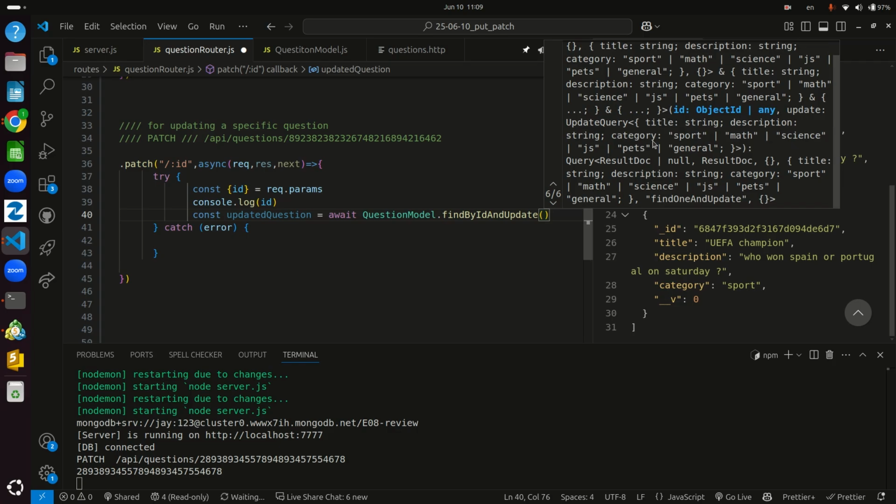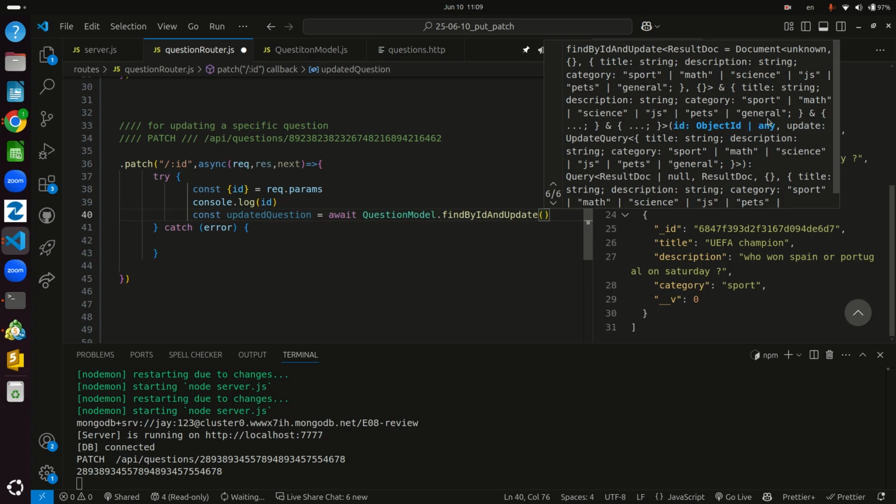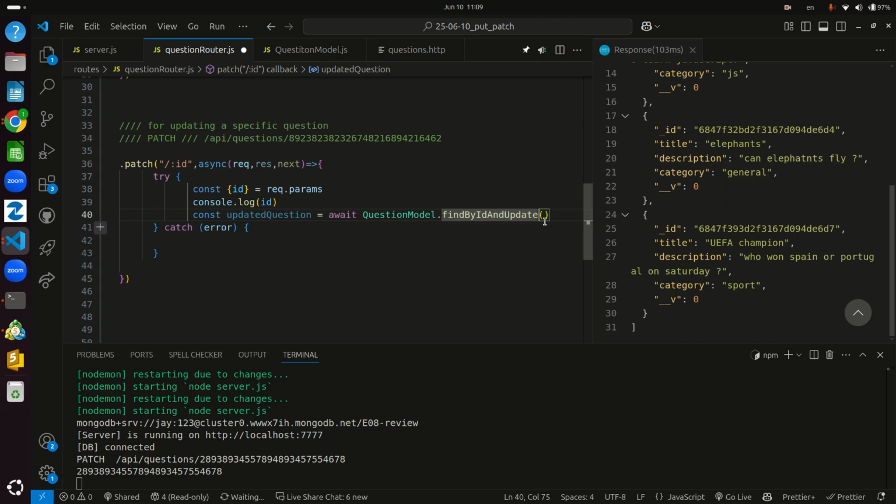So I think 3 arguments it takes. It's not showing it here, but anyway, the first one will be expecting an ID object. So here, the first thing we need is the ID. The ID is coming in the params, so I'm gonna provide the ID to that. All right, this is the first argument.